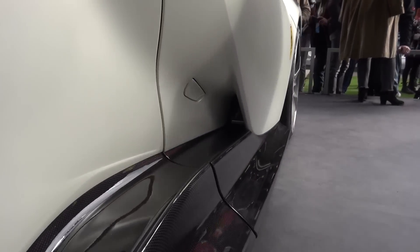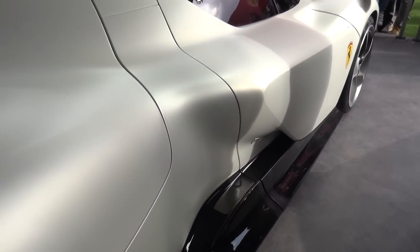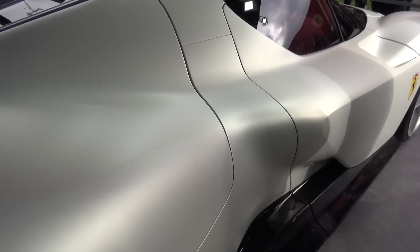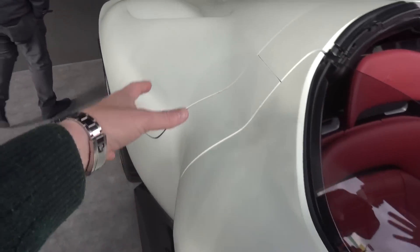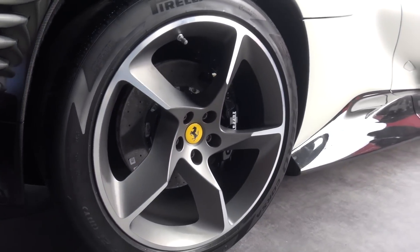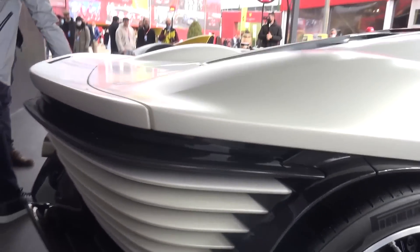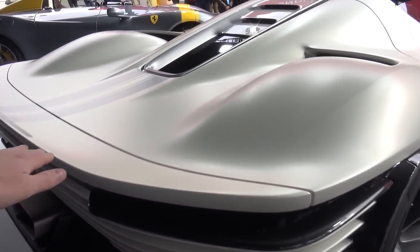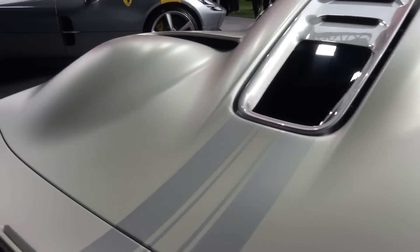And this is an angle I particularly like. If you look through the doors, you can see the air channel here — it actually goes all the way through. You can see through to the front wheel through this channel that runs along inside the door itself. And look at the way the body is sculpted at the side — this detail through the centre is also a historical Ferrari nod. These channels in the doors manage airflow towards the cooling, the radiators and the coolers for the car. We've got a new P Zero Corsa tyre that's been developed specifically for the car, with quite large wheels on the back. With all of the carbon fibre, these strips for the taillights run around the back, fitting just below this integrated bolt to the deck, helping with the downforce, the openings all around for the cooling.